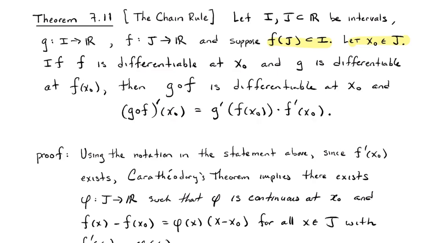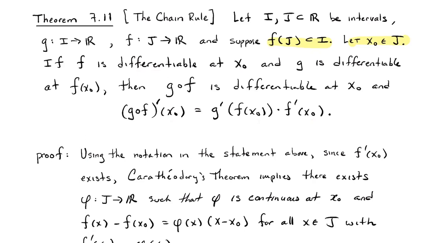The overall formula will be written just like usual. If it's true for all x naughts in the interval j, well, then we'll just write the formula in terms of the variable x, like usual. Okay. So in a nutshell, what did I write here very precisely? That the composition of two differentiable functions is differentiable, and the derivative works like that chain rule formula.